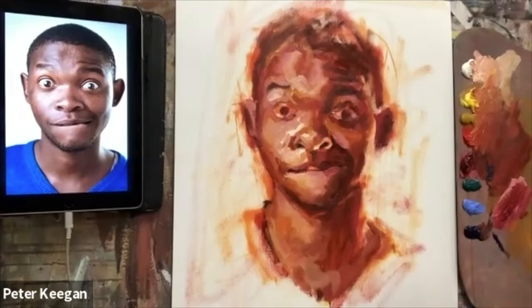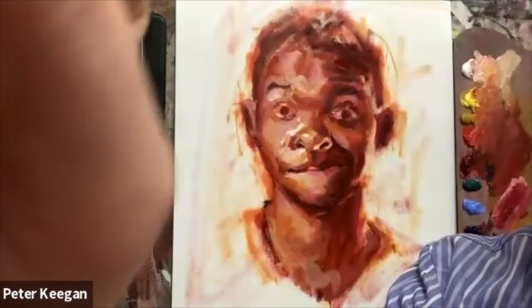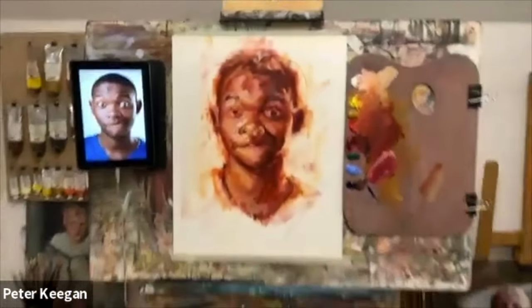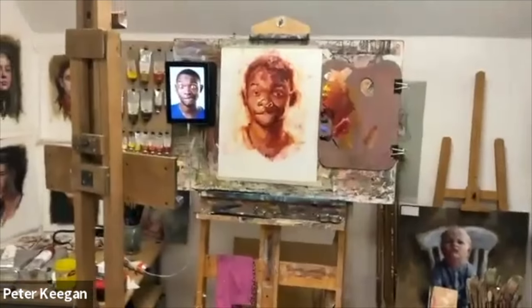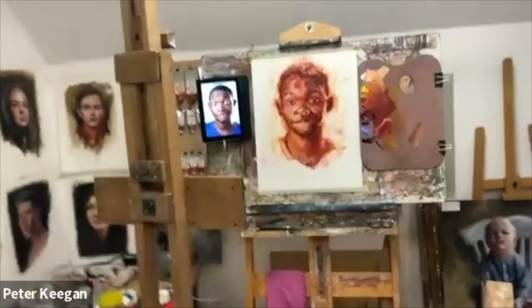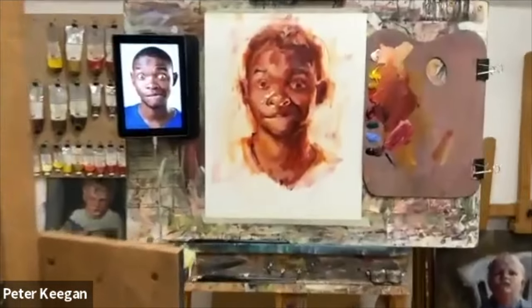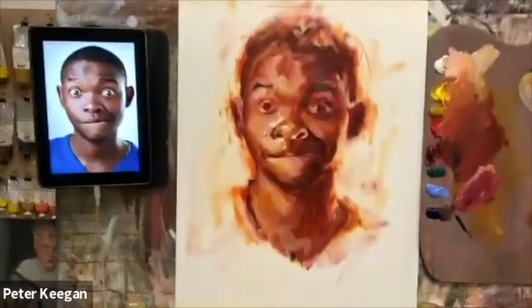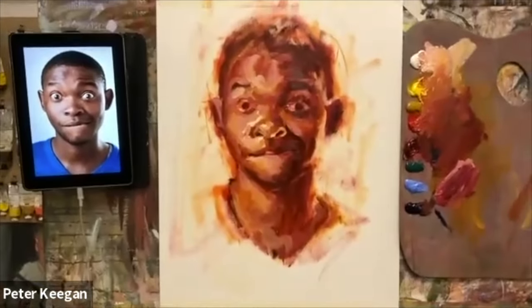So I think that's a good little point to take our short little interval break. Before I disappear for a few minutes, I'm going to give you a close-up just to see how this looks. So this is the distance and perspective that I'm painting. You're all sat on this easel over my left shoulder. So I'm painting it from this distance, which is about a step away.